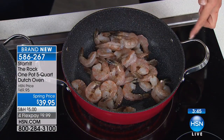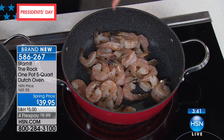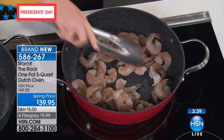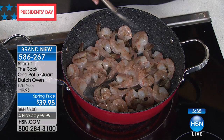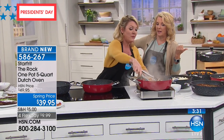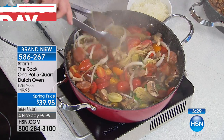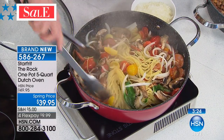Hello, good time to do that. Absolutely. So what did I just put in there? Red, totally exclusive to us, too. You cannot find the red anywhere else. I just threw in some shrimp. No oil, no butter, no nothing. We're not going to have anything stick in here. We're going to let that saute a little bit. Did you see Allie use the Dutch oven without anything for the spiralizing? Perfect. Normally all that stuff's hard to keep from sticking because it doesn't have any natural fats and juices in it. Right, exactly.